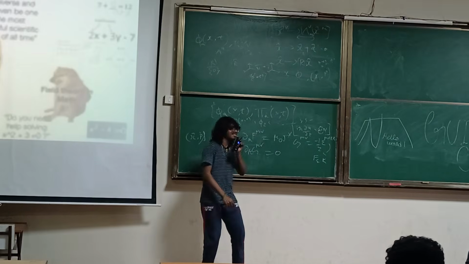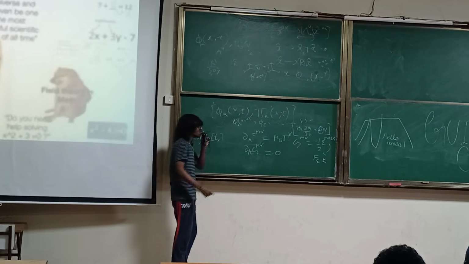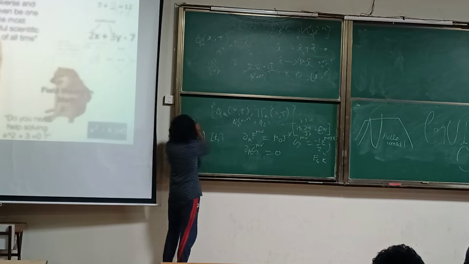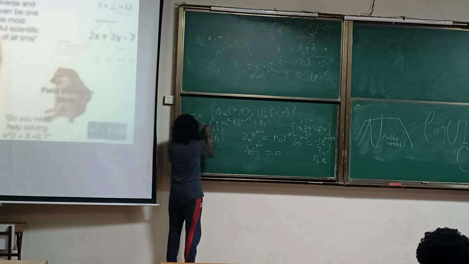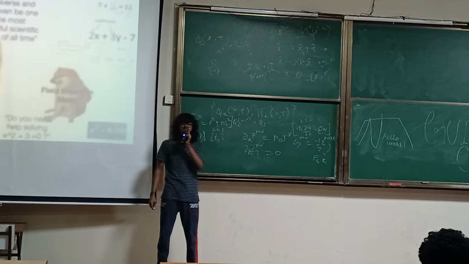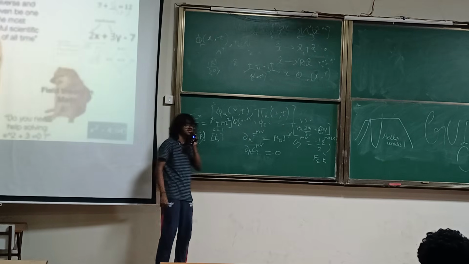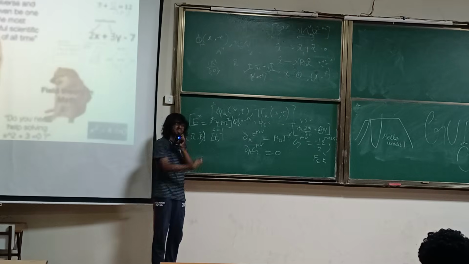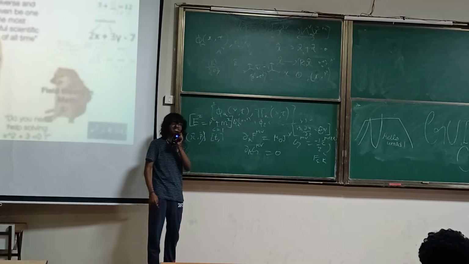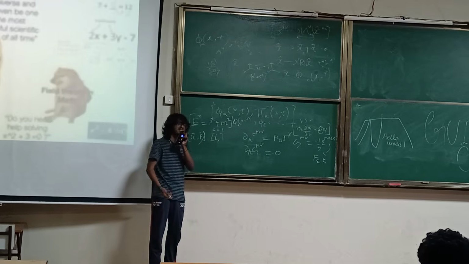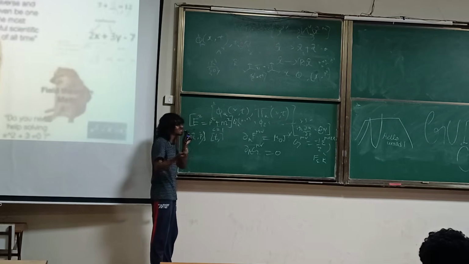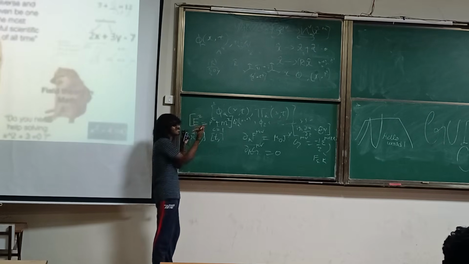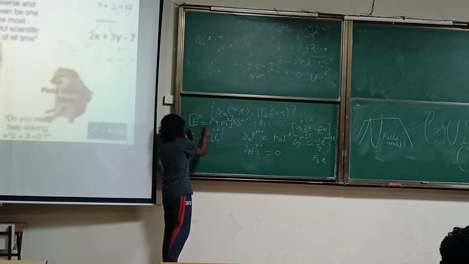Because again, take this as a fact if you don't know SR to a good extent. E is not p square by 2m anymore, in simple words. Here also I assume c to be 1, speed of light to be 1. Sounds very weird. In SR we basically use stuff called natural units where we set c to be 1. It's something physicists do in SR, so why not just do it here also. So this is a result in SR.